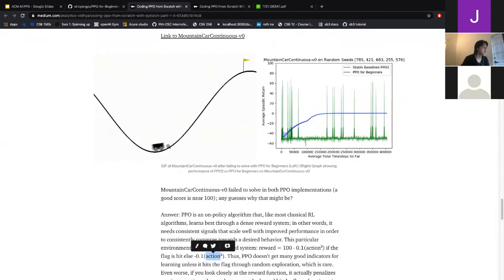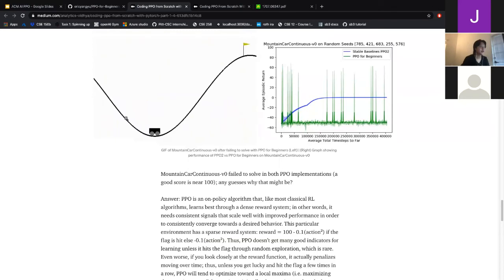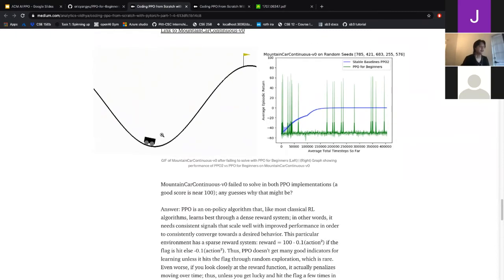But otherwise, I believe what happens is if it just tries to go forward, it gets a pretty big penalty. Gotcha. And you notice here, the bigger the action, the more it's going to subtract from 100, which is the smaller our reward's going to be. Which means that whatever you do, you want to try to minimize the amount of action you're taking. And so the local maxima that this agent learns is that, well, I'm actually better off just not doing anything. Just not moving at all than trying to move and then suffering a big penalty.